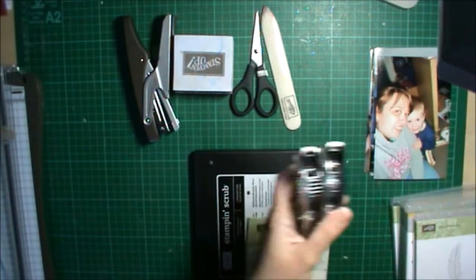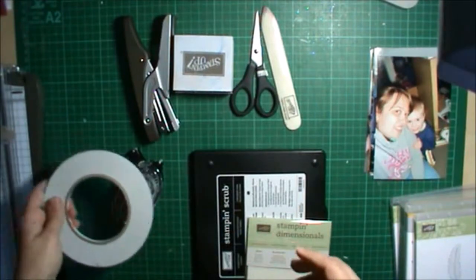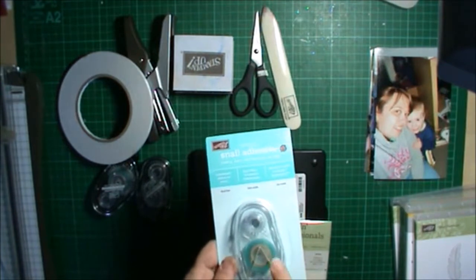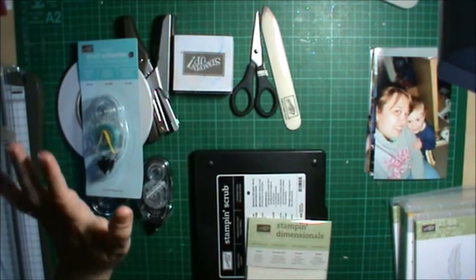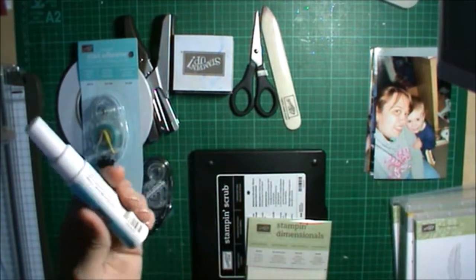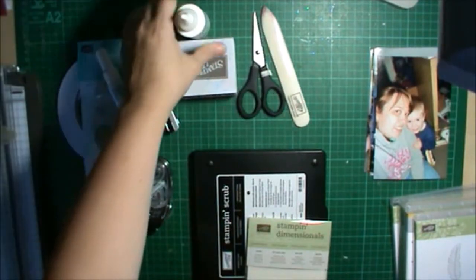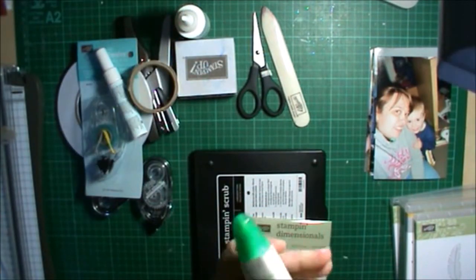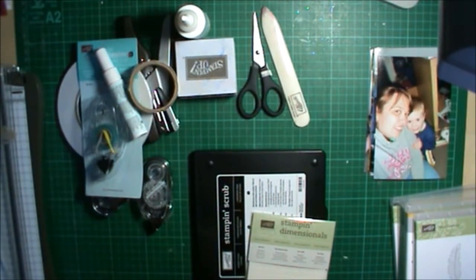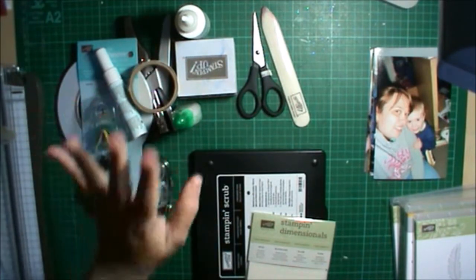I'll be taking lots of my glue, so my adhesive, my cheapo 2-way adhesive, a snail adhesive refill because I hate going to a crop, and believe me, I've done it, and you run out. Drives me nuts. My two-way glue, my glue dots, and my Crystal Effects, and my multi-liquid glue, my Tombow. It's the full one. Because I love all my different types of glue. Can't do with enough different types.